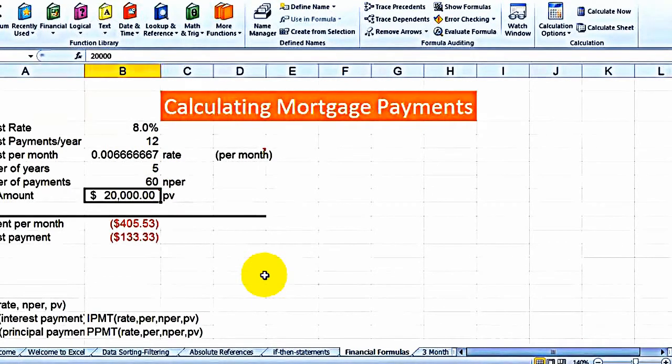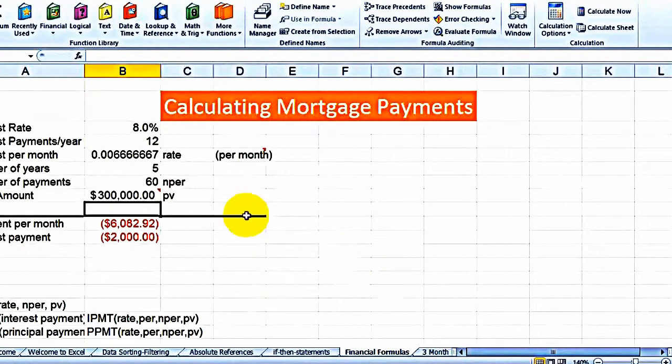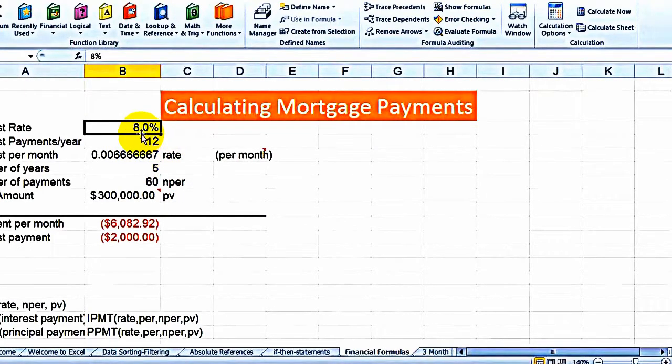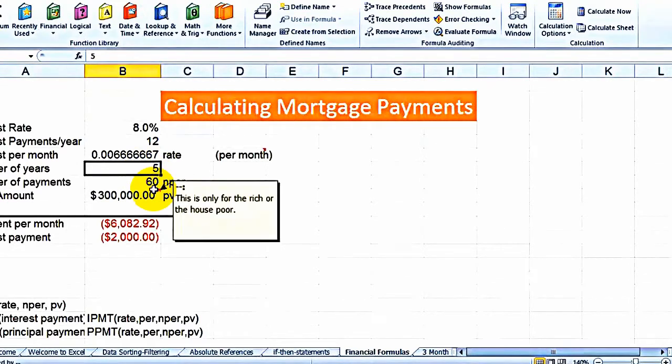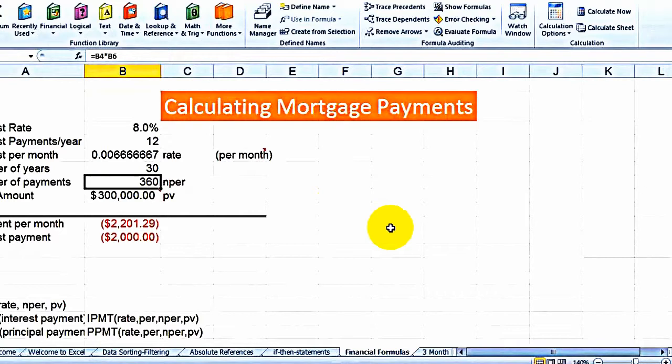Now, think about it this way. If you're buying a $300,000 house, for example, in Langhorne, that's what houses go for, and you're getting a loan for $300,000, and you're paying an 8% interest rate. Now, of course, this comes out to be very expensive because this is only for 5 years. Usually mortgages are for 30 years. So you hit enter there.